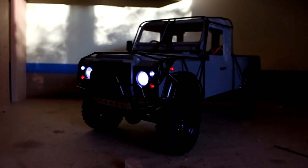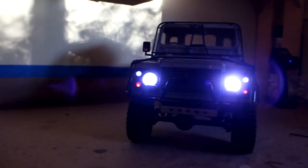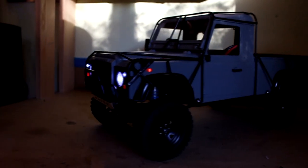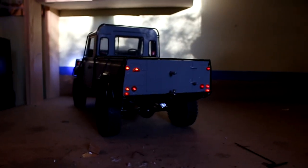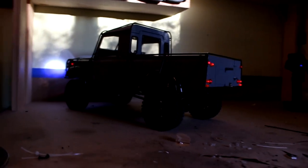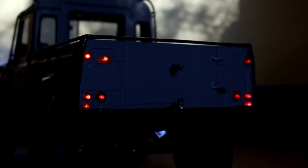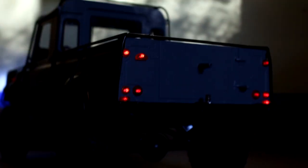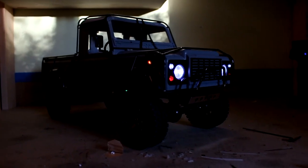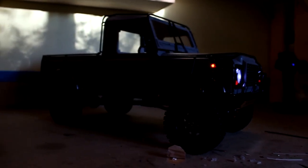You guys can't tell me that this ain't the most badass landy you have ever seen. Oh my god, it looks so good! Let me show you the backlights. Oh yeah! Oh my god, it looks so cool! Oh yeah! This project has turned out so good. Let me turn the lights back on here.